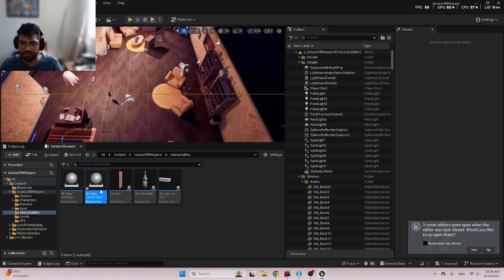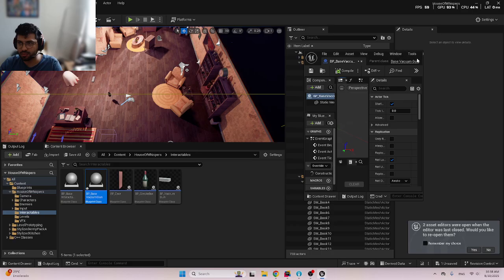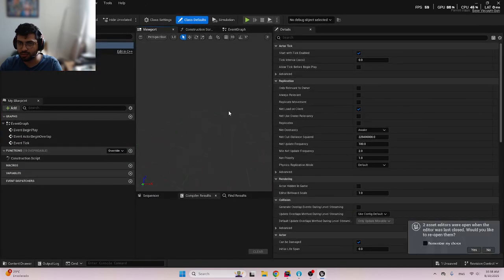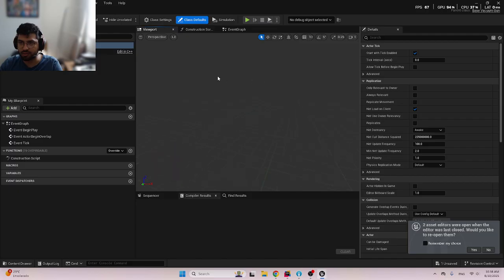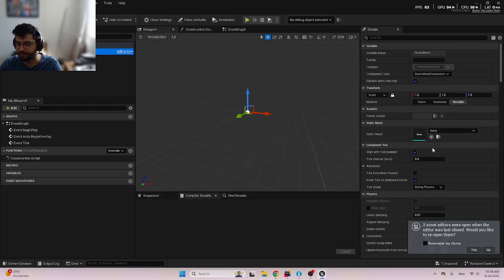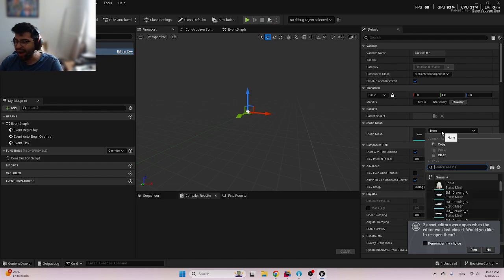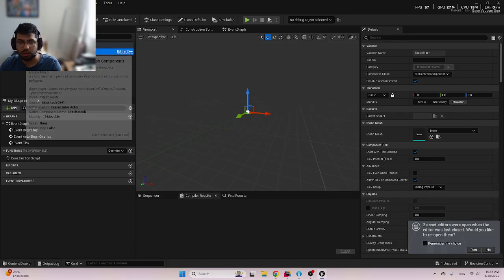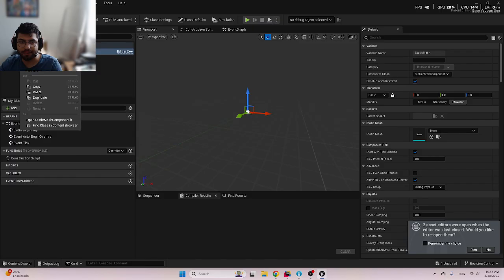Now I have my basic vacuum gun, which inherits from the interactable.